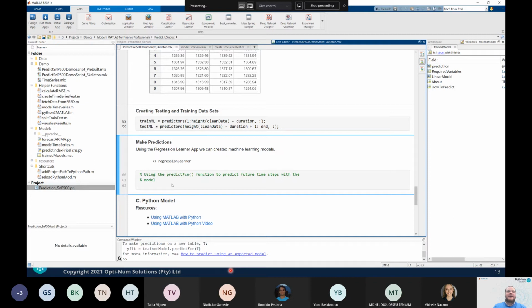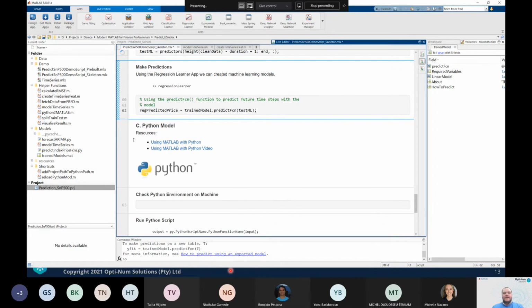The way that I do that is I can say that my output, as we always need, is called regPrice, equal to the trainedModel, this one that we have, dot the predict function that is pre-built, and I need to just input my testing data, or the data that I'd like to make the prediction on. I can run that and make the prediction that we'll show in the graph later on.